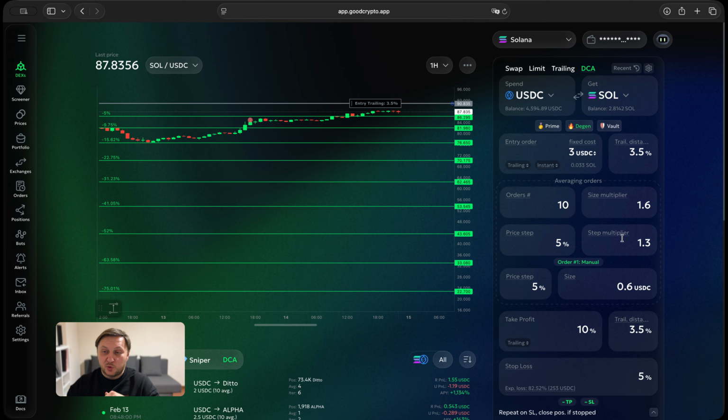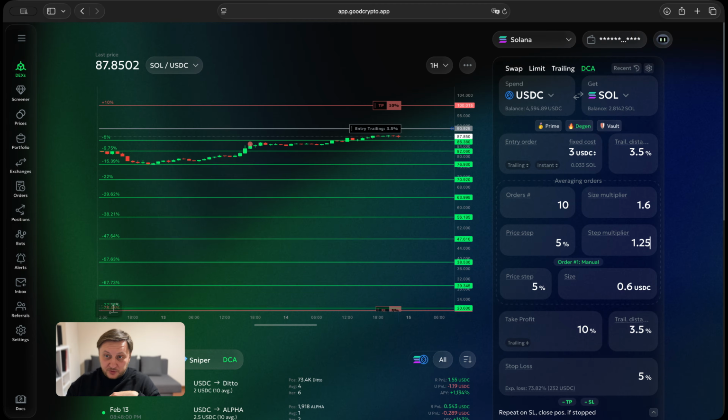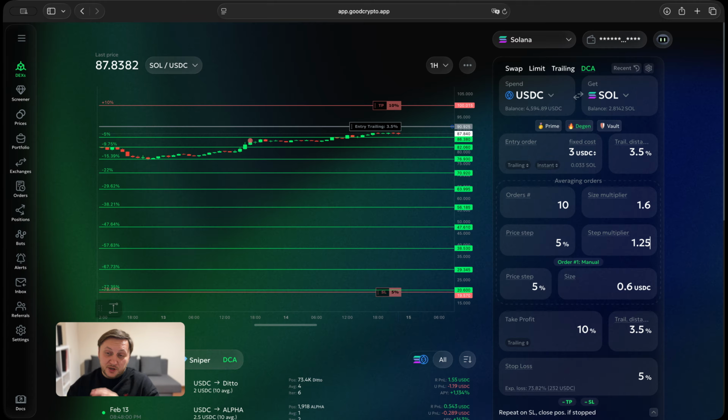don't ask me why, it just so happens that it's always 1.25, not 1.3, not 1. Wherever you set it here, it is applied everywhere on every other level. However, between this and this level, it's always 1.25, both on centralized and decentralized exchanges. It's not a huge issue because it's a relatively minor change, especially for a CEX setup, which, if you cover like a 50 or 60% price range with your averaging orders, you won't notice the difference.